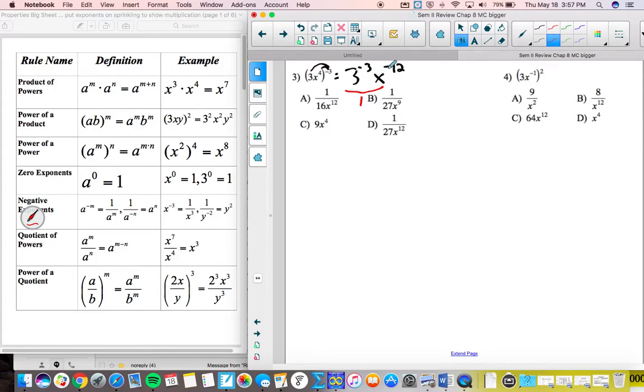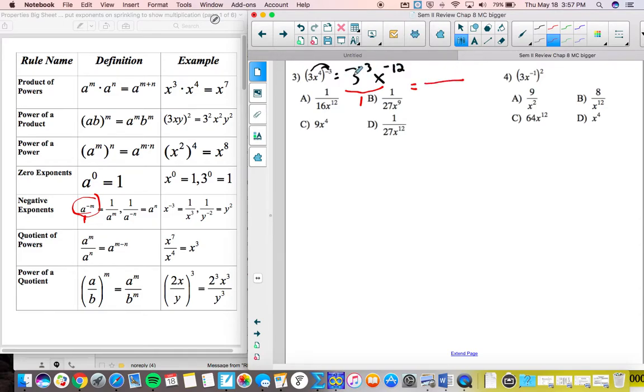These 2 values are on top right now, but they are traders. They have a negative exponent. They actually belong on the bottom. If you see some number with a negative exponent and it's on top of the fraction like this is right here, we move it to the bottom, and once we identify something as a trader because it has a negative exponent, we move it to the opposite side of the fraction bar, but we make that exponent now become positive. So this thing actually belongs to the bottom, as does this, because they're both on the top and they both have negative exponents right now.